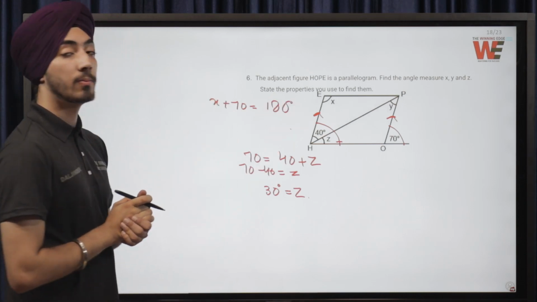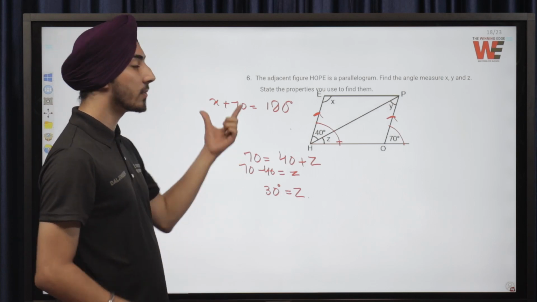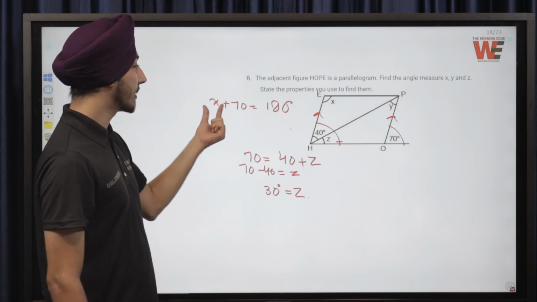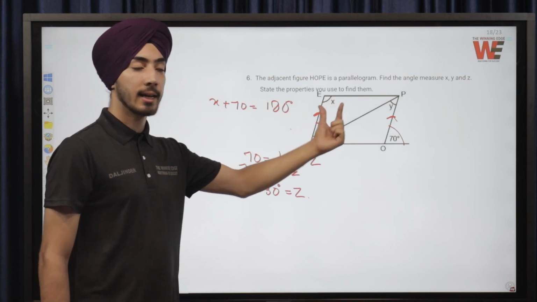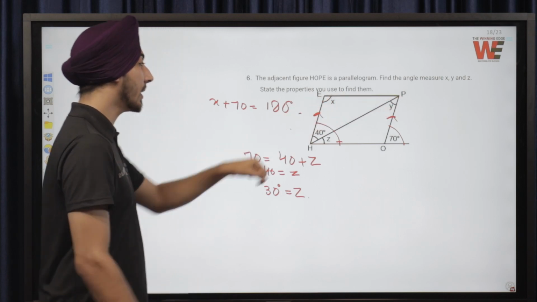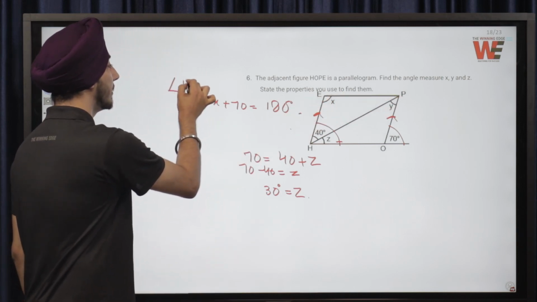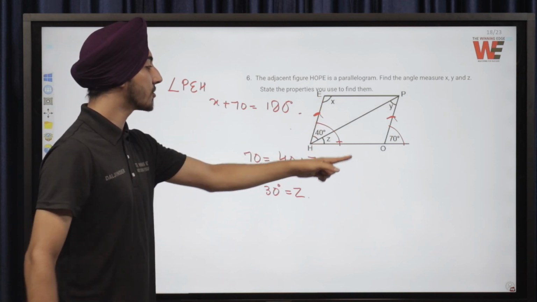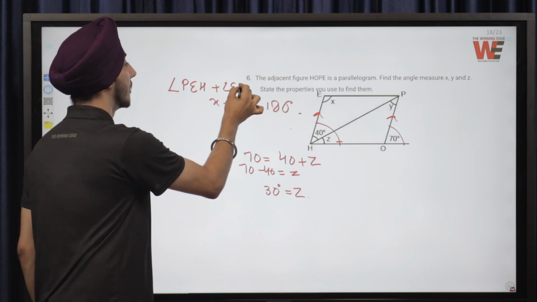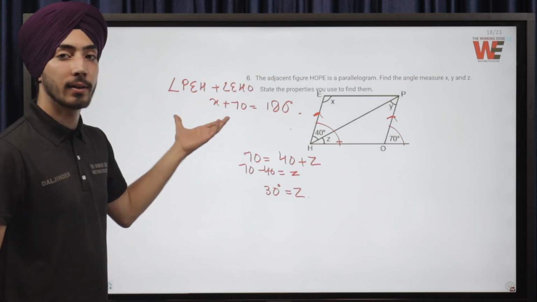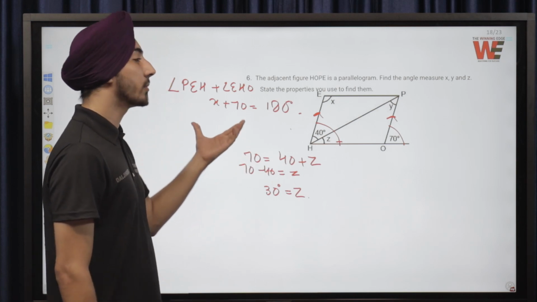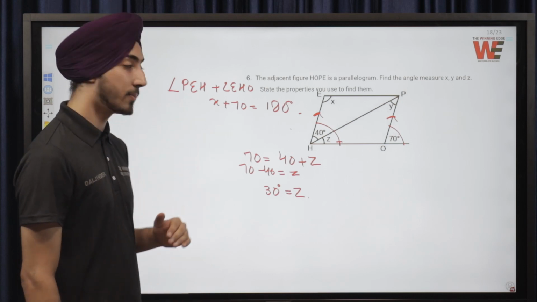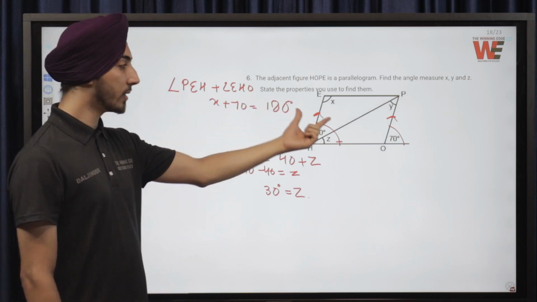180 degrees. Now one more thing to do with these questions: always when you're writing these values, you also need to name the angles, okay? For example, right now I'm just writing it directly, but if you have angle x, you would actually write down angle PEH. I'll just write it here, angle PEH. For this angle which we have used as 70, you have to write down EHO. Okay, this is how, if you write down everything step by step, you can make sure that you get all the marks in the question. No marks will be deducted if you write down properly step by step. So you also need to name the angles according to the figure.